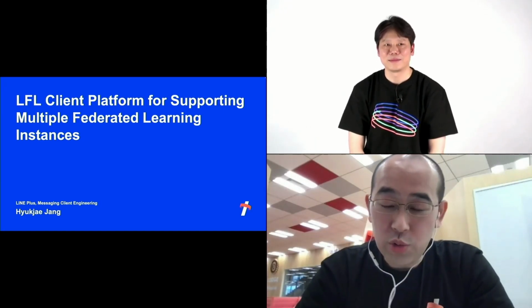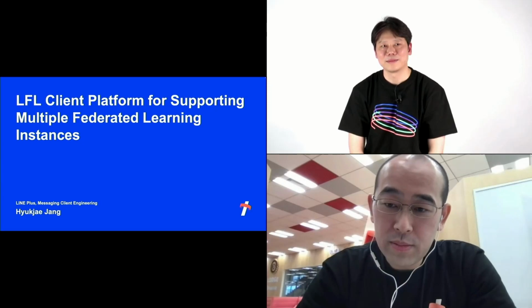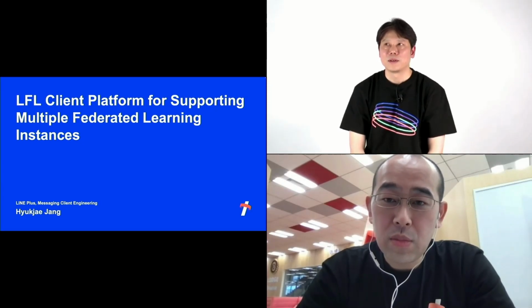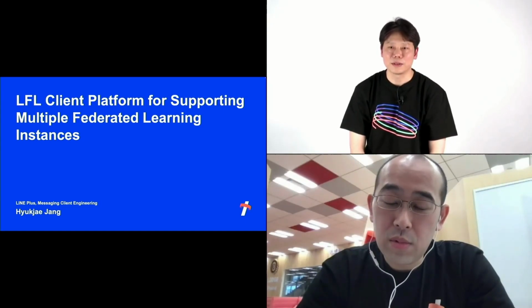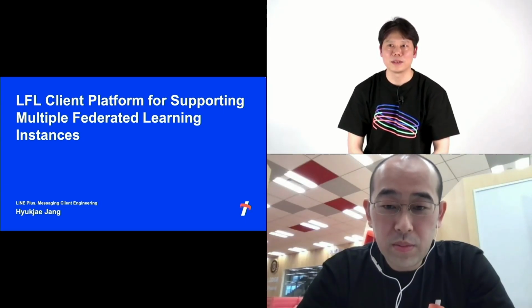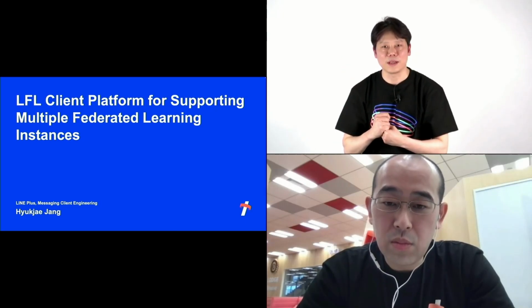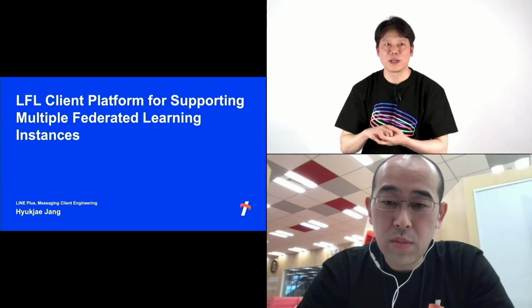Thank you very much. So, for example, rollback. Do you have a rollback system or rollback structure? Well, basically, at the client, the model collaborates with the server.